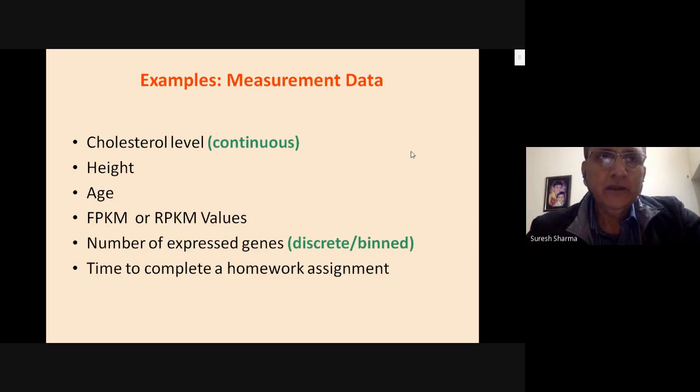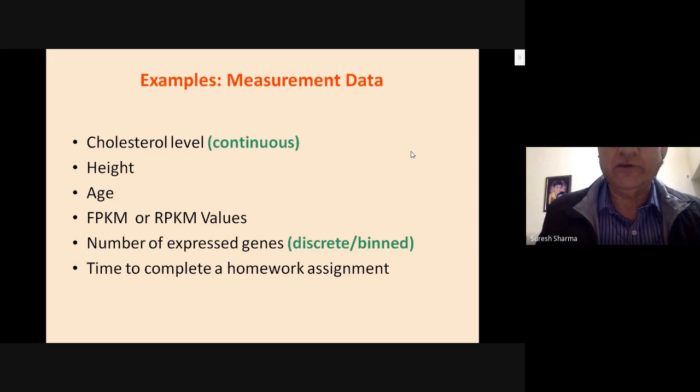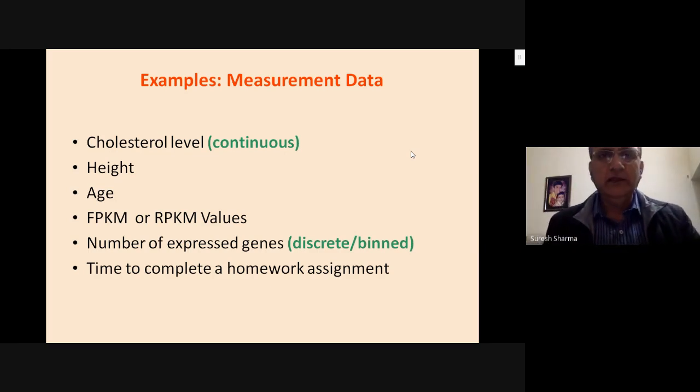Continuous means it is capable of taking all values within certain specified range. For example, height. If I fix 2 points, say height between 140 to 170 centimeter, then it is capable of taking all values within this, even decimals. Height could be 157.5, 157.57, 157.578. You can add third, fourth decimals depending upon the accuracy of your instrument. So hopefully the idea about the discrete and continuous measurement is clear to you.